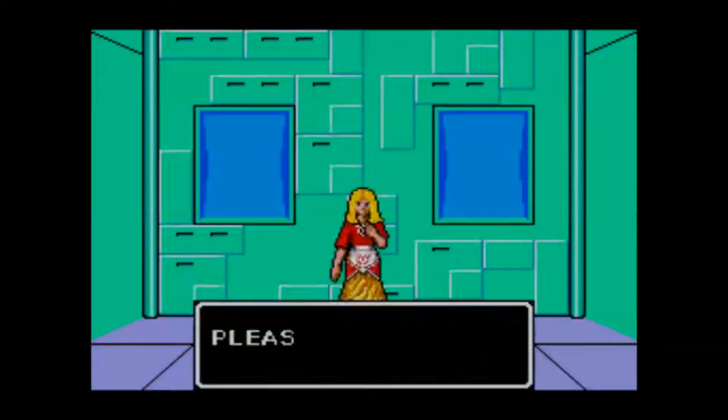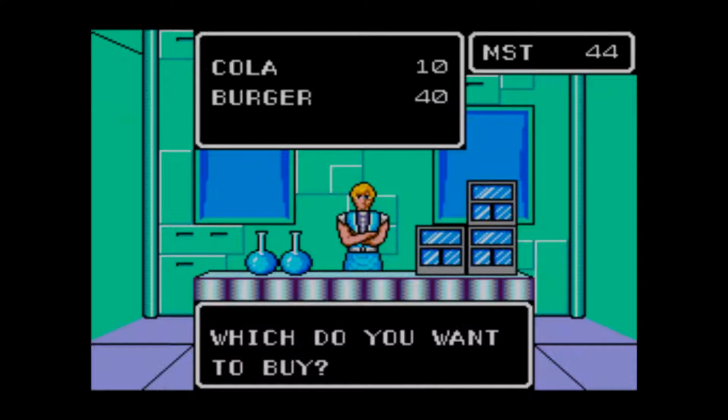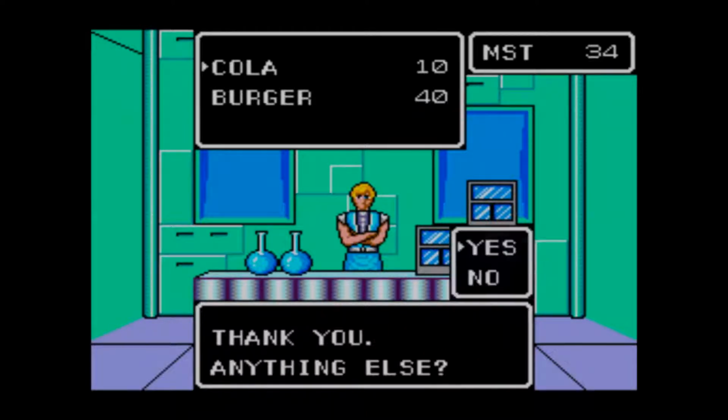Alright, so let's get that free healing. Thank you, Swallow. Buy a cola. Let's buy two colas. First food shop. Buy. Or a burger. I bet a burger does 40 HP. I don't need that. Not right now.